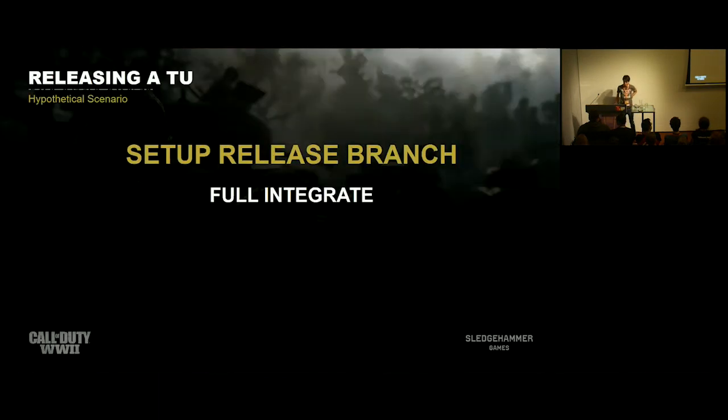So the first thing we're going to do is release a tile update. To do that, we're going to set up the release branch. Again, same as that earlier slide, we're going to do a full integrate, do target integrations, and then QA is going to do their sweeps. They'll find things that are wrong, target integrations, committee approval, integrate stuff across. Keep doing that over and over and over again. Now the build's in a good state.